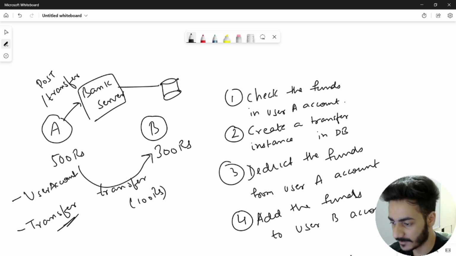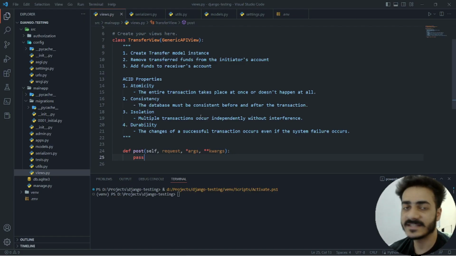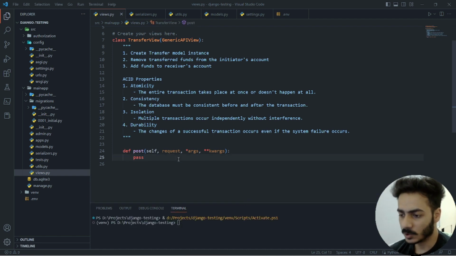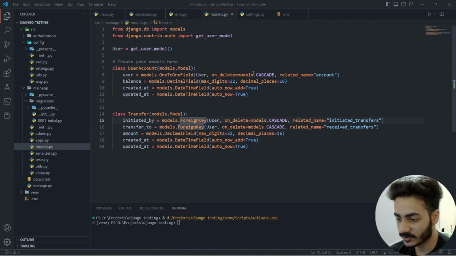Let's move to our VS Code. So this is a view that I have created, and in this I have inherited the generic API view of Django REST framework. I am assuming that you know how to create a basic endpoint and how views work in Django. I have also created two tables using Django models: one is the user account model and one is the transfer model.